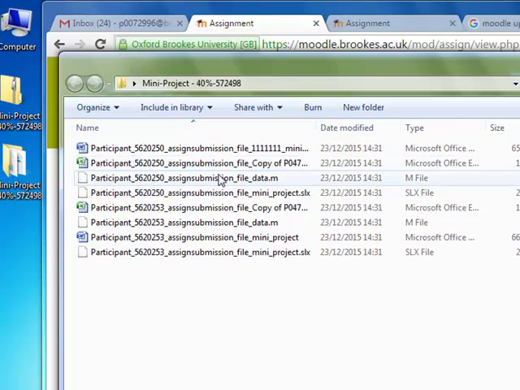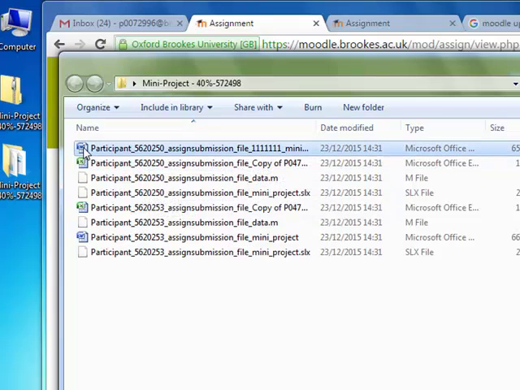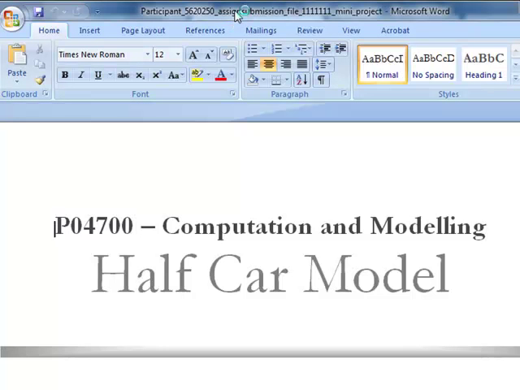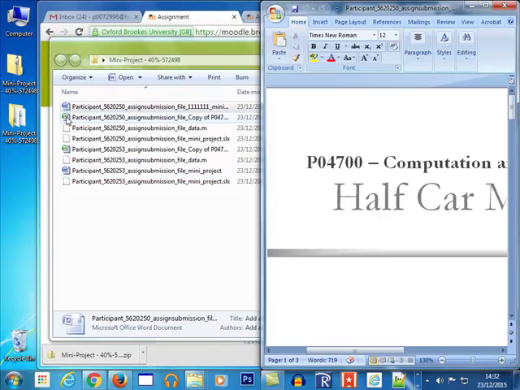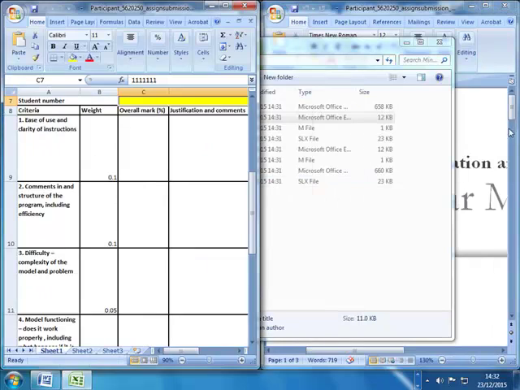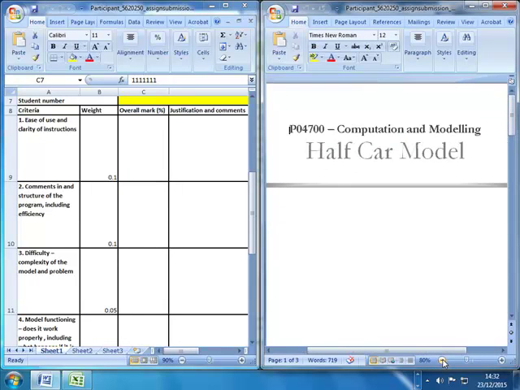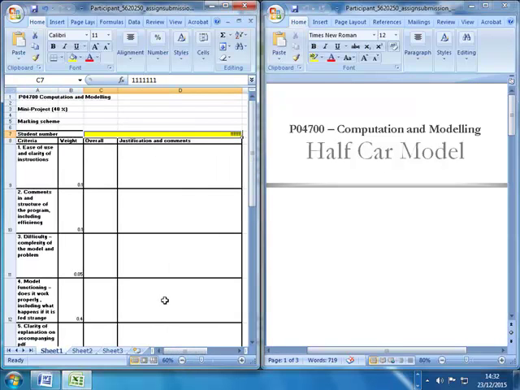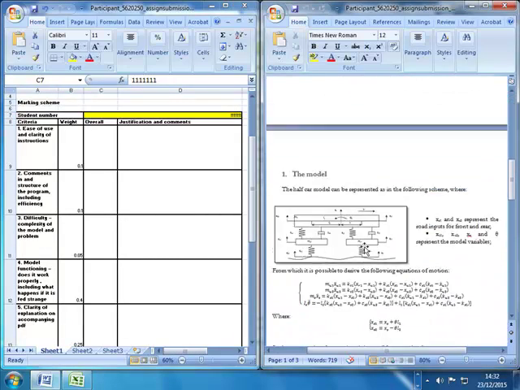Now, let's start, of course, at the top. I'm going to open up this student's piece of work and their feedback form. And I think I'll just move that across to the right hand side, and then the feedback form we'll put to the left. Okay, so let's just scale that down a bit to get it all in view. Same over here, probably down to about 60 on this size. Right, so here we go. Let's just see.